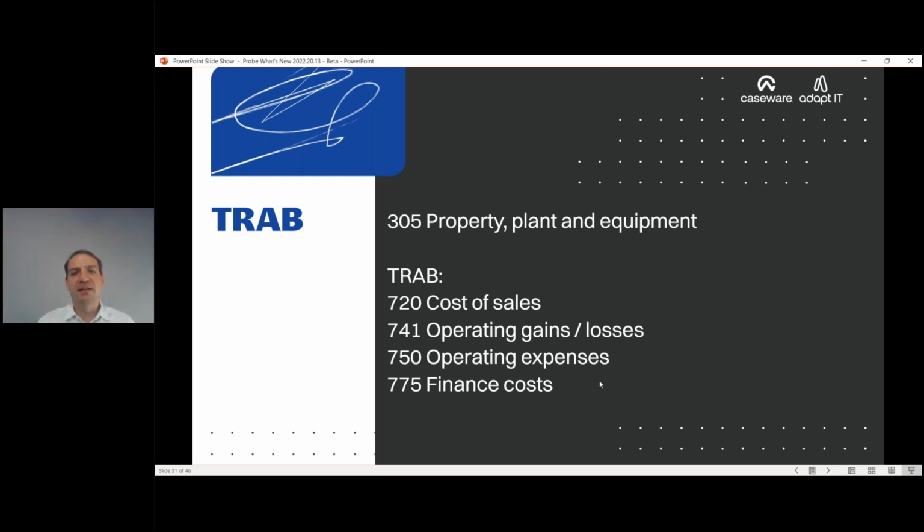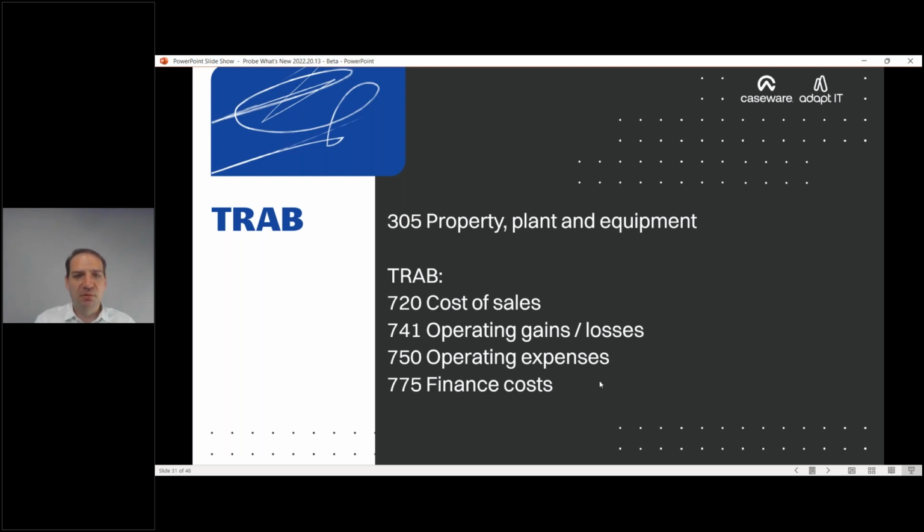So what we've done is we've brought in the concept of transactions relating to account balance. So it's important, it's not additions and disposals where it's bank and PPE, but it is income statement or other areas together with the balance, which is a transaction relating to account balance.